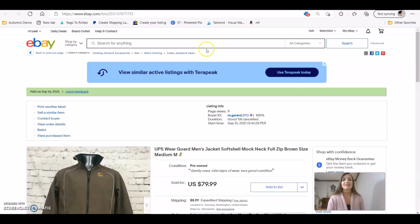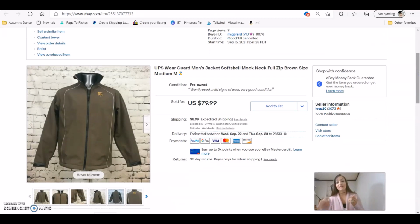Okay, so next is my $220+ sale. I listed these 2 days ago, and then the following day, less than 24 hours later, they actually sold. I listed 4 different UPS items, and I had a person come through and buy all 4. When I went to do the research, there weren't a lot of other comps, so I wasn't sure what to list them at. So I went on the little bit higher side.